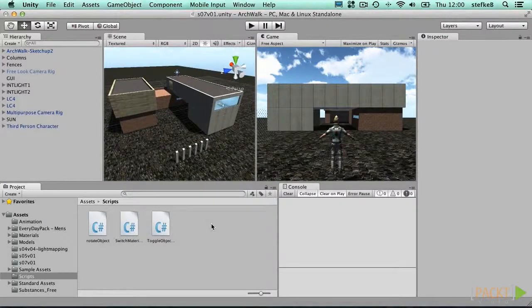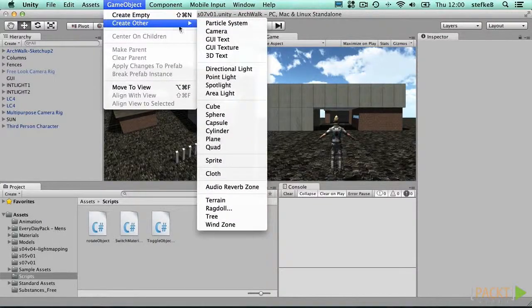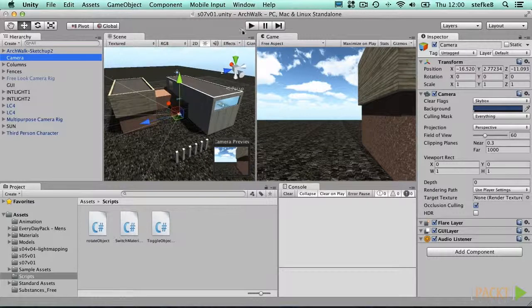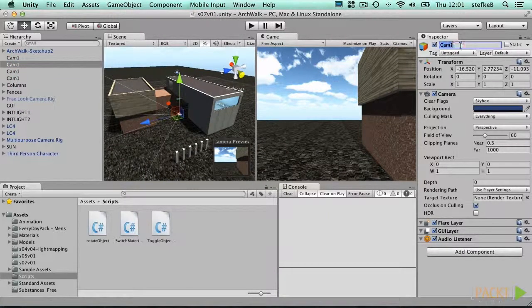We continue with our regular scene and add a few different cameras. We call them Cam 1, Cam 2 and Cam 3 respectively. Also, add an additional camera called Master Camera.